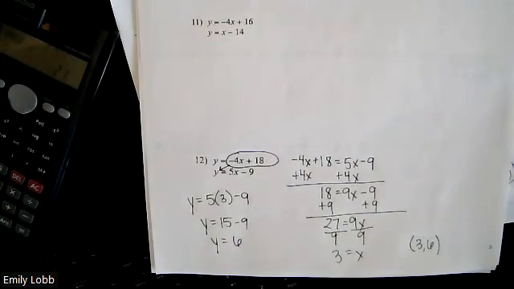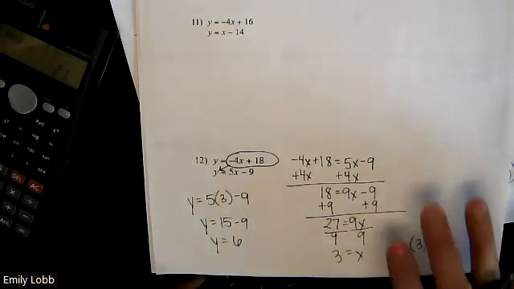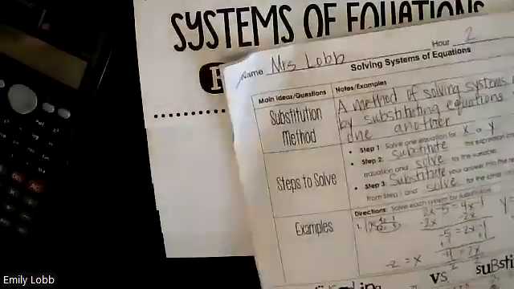All right. So make sure you're getting all your boom cards and your pixel arts done. I think there was a boom card and a pixel art for substitution, a boom card and a pixel art for elimination. And then these two packets, 6-3, 6-4 reinforced packet, and then this solving systems of equations packet. Make sure those are complete.